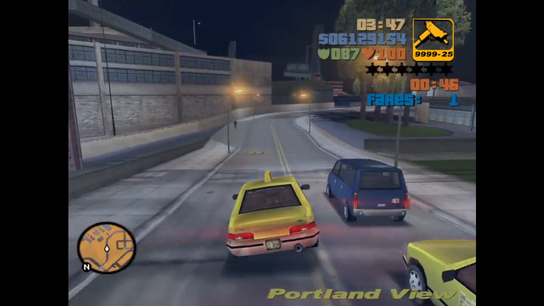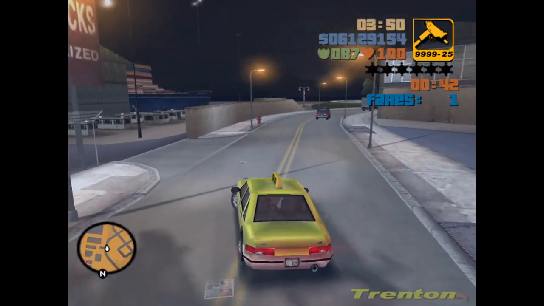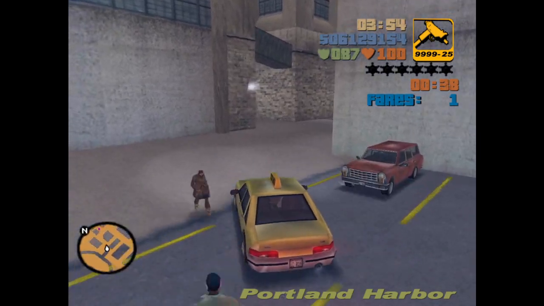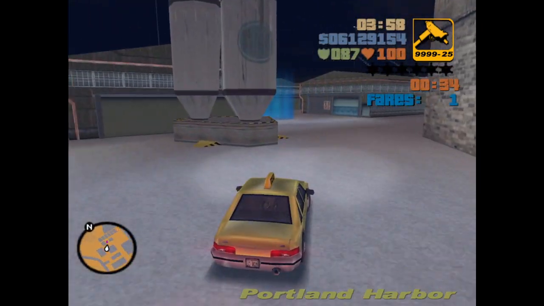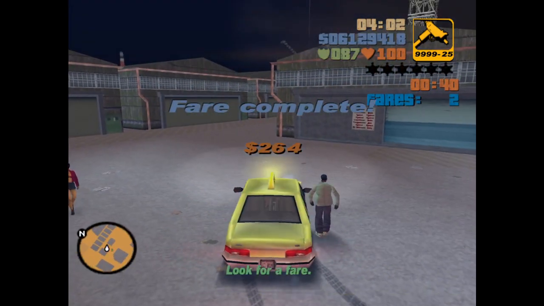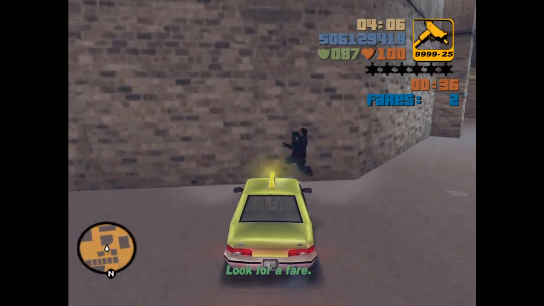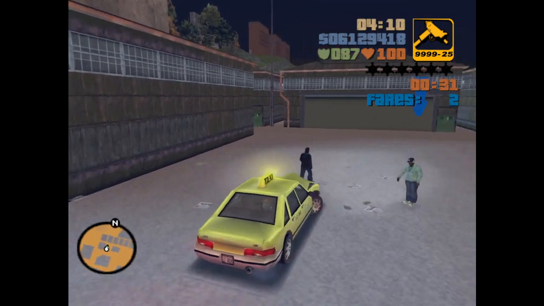You need to complete 100 fares. Now, mercifully, you don't need to do them consecutively. So you can do 2 here and 5 there and 1 and 1 and 1. As long as you cumulatively get up to 100 fares, you're done. You can do them all on Portland or all Staunton or all Shoreside, or you can mix and match. 20 here, 20 there, 40 there. All good. If you kill one of the upcoming passengers, it doesn't make any difference. Somebody else will spawn and you can pick them up.